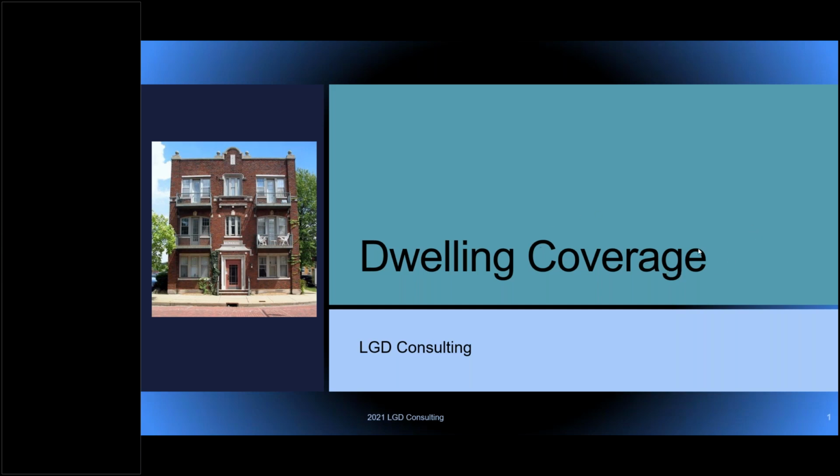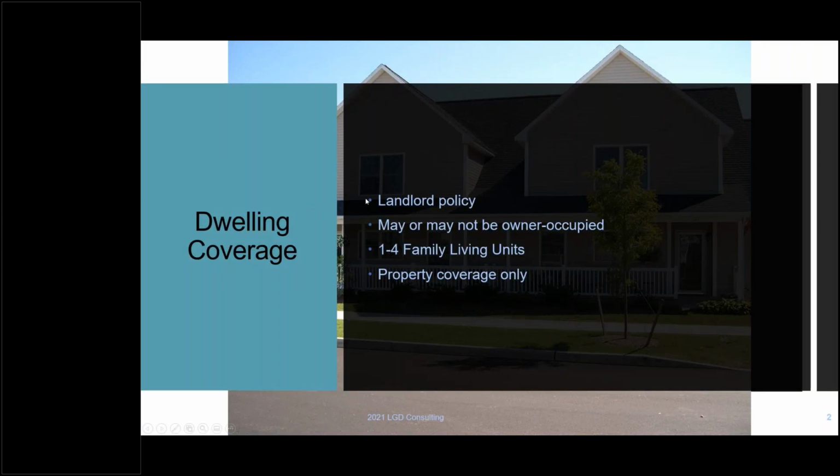So cool. So dwelling coverage. A lot of people do have. I guess it does get tricky with this information because with a homeowner's policy, you have the dwelling section of the policy, and then here you have dwelling coverage. When you hear dwelling coverage or dwelling insurance, you're thinking of a landlord policy. So let's kind of go into this here. It's a landlord policy. May or may not be owner occupied.